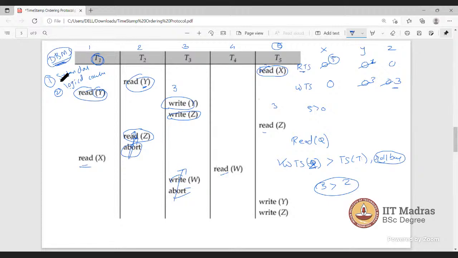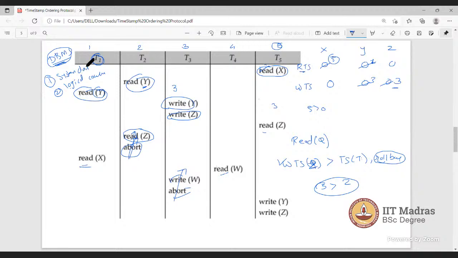Once transaction T1 enters the system first, will it always get the first preference in the timestamp based protocol? Yes, T1 should execute first.